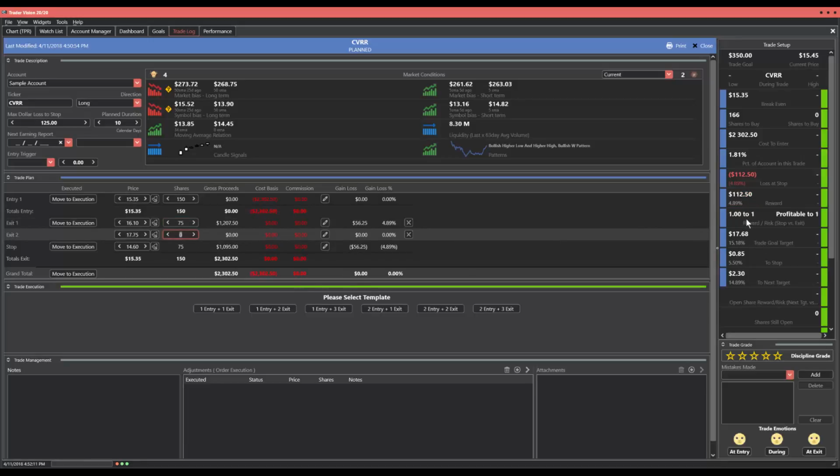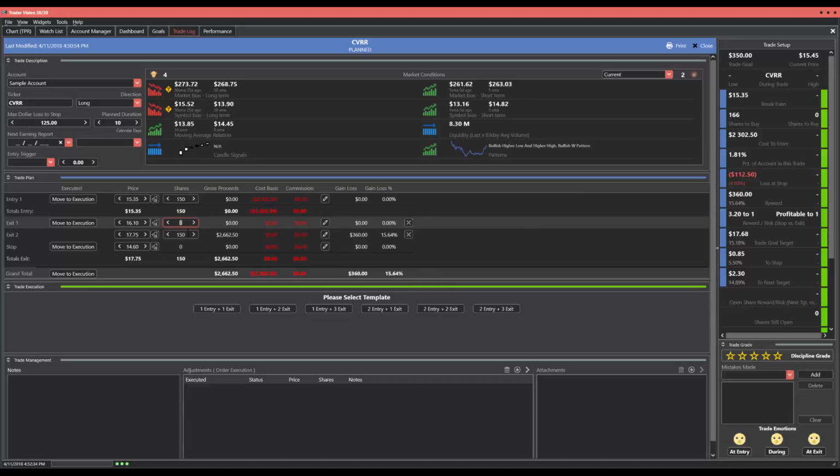I'm only getting 1-to-1 here, so what would have to happen for me is I would have to assume that 16.10 was not going to be resistance, and I was looking at that 17.75 as really my target. That would give me 3-to-1, and it would just barely get me above my 350 goal.